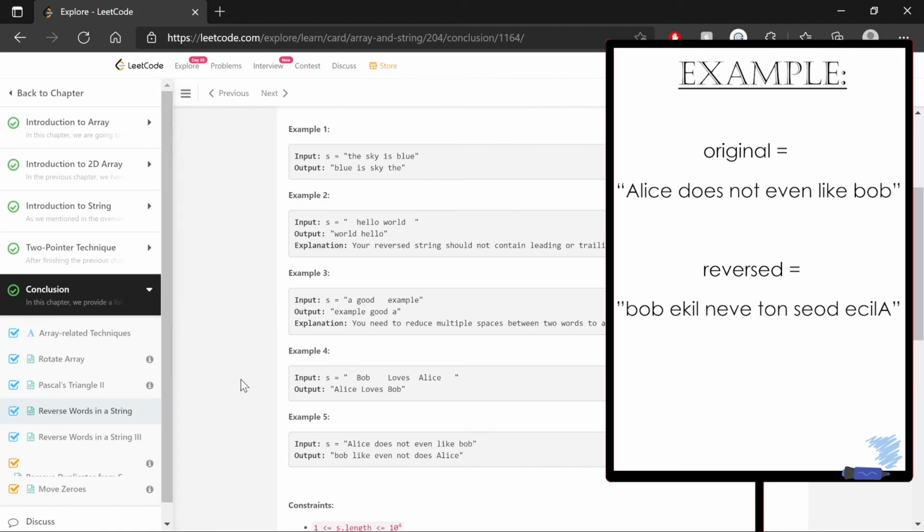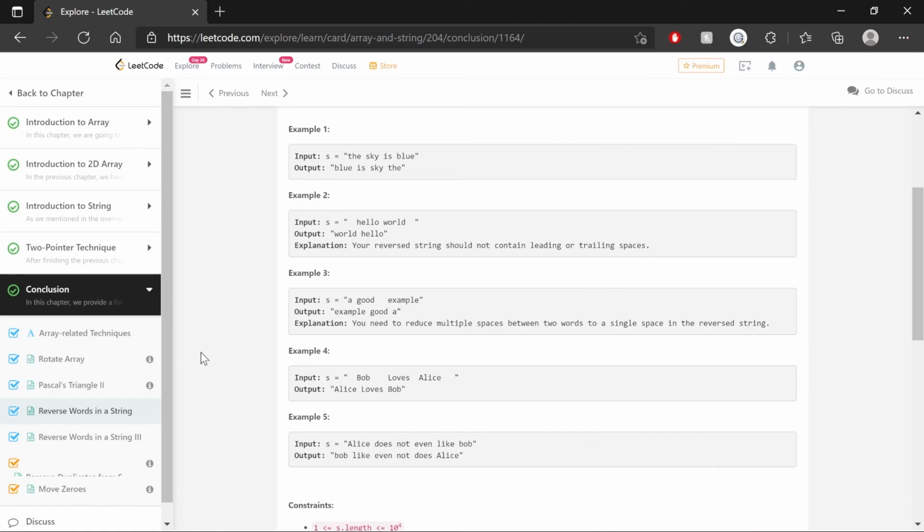Now that the string looks like this, it essentially whittles down to exactly this problem, where in order to get what we want, we just have to reverse all of the characters within each word while maintaining their relative order. But we've already gotten code for that. We've already talked about this in the video that I did last time, which I'll leave a link up in the corner here. So we already know how to deal with that. And as a result, this algorithm is little more than making sure we get rid of all of the extra junk. Get rid of all of those extra spaces, get rid of all of those duplicate characters.